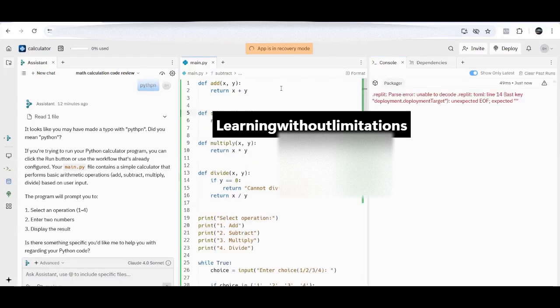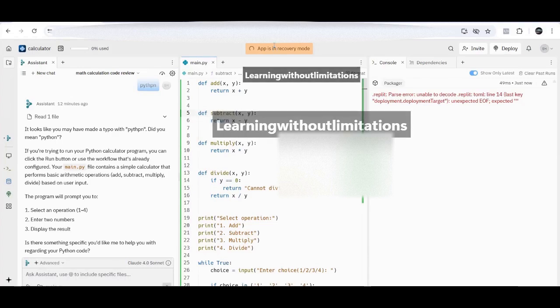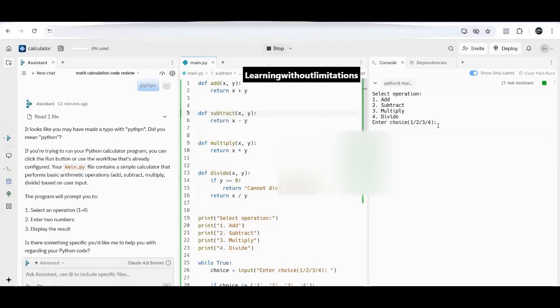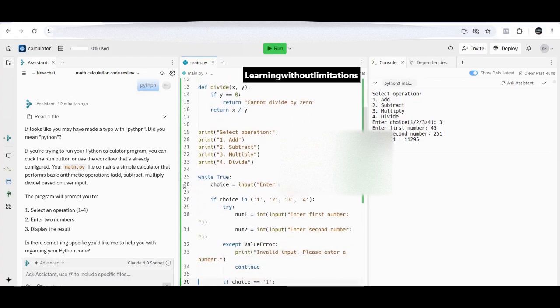I have run this code. I will write here that I want to multiply. I write 3. I write the first number and the second number, and here is my multiplication result. I can also change it, if I want decimal numbers, we can change our data type from here.